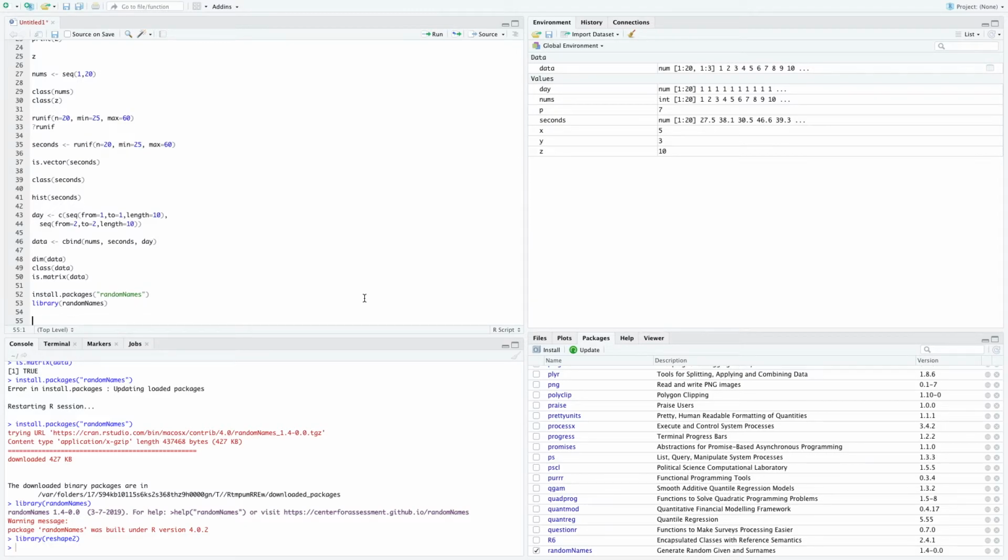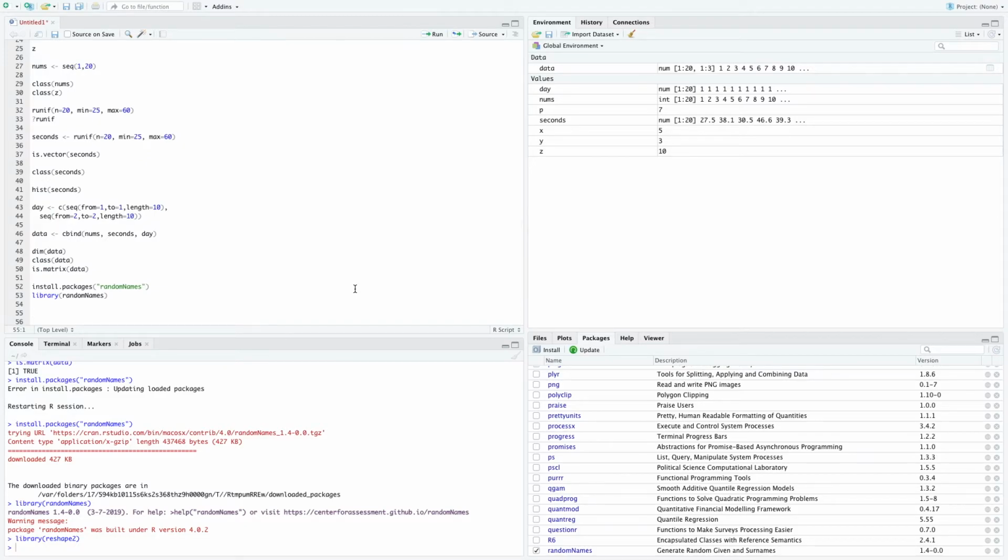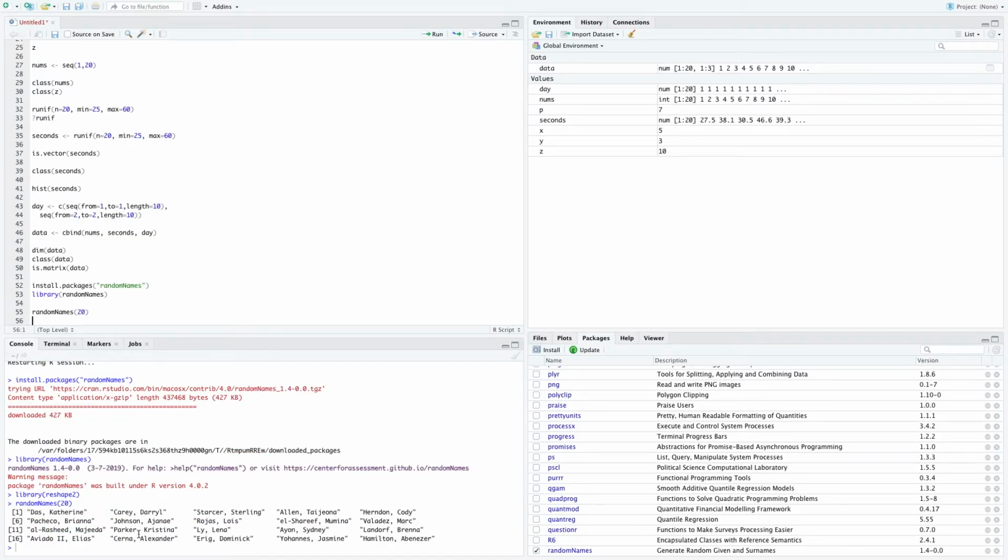So I want to get a list of 20 random names. So I'm going to use the function randomNames. I'll start typing it, handily it comes out there. And we can actually be more specific about our names. We've got some helpful information here which says, as well as how many names you want, you could define gender, ethnicity, and you can say, I just want first name and last name, etc. I'm not too bothered about that. I just want to have 20 random names. And here we are, we can see that R has just generated us 20 completely random names, which is great.